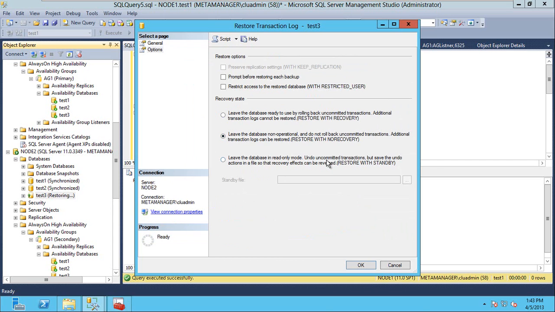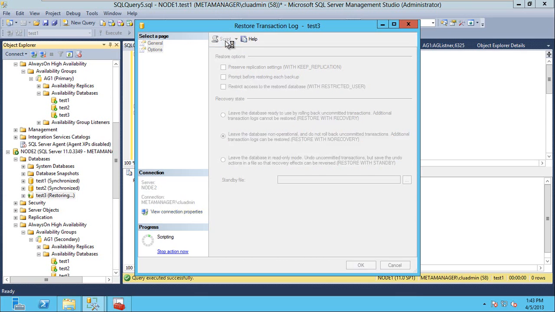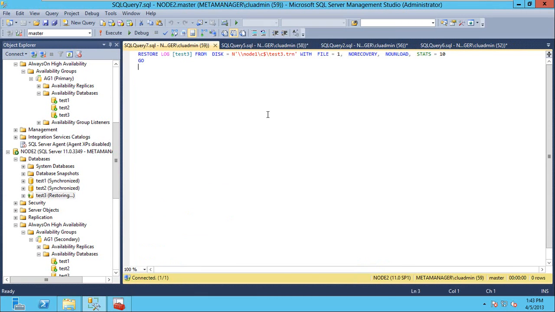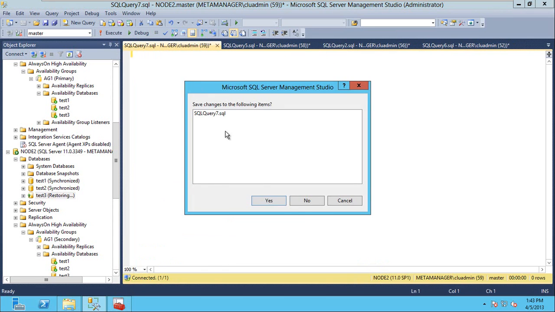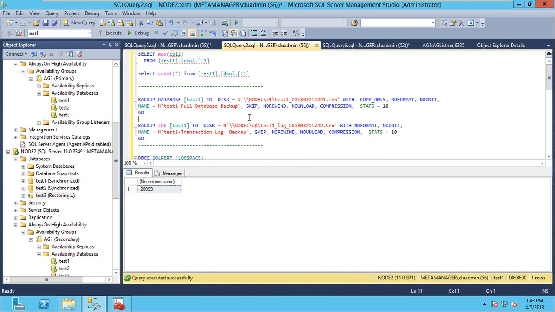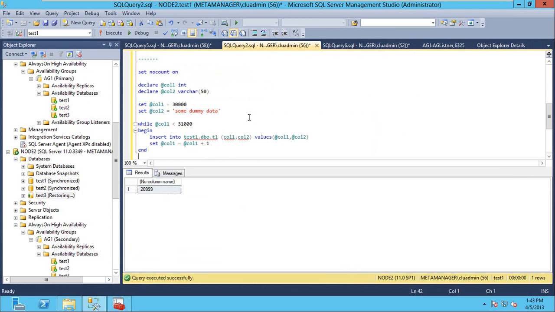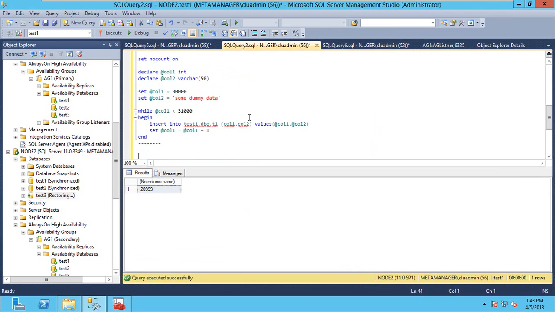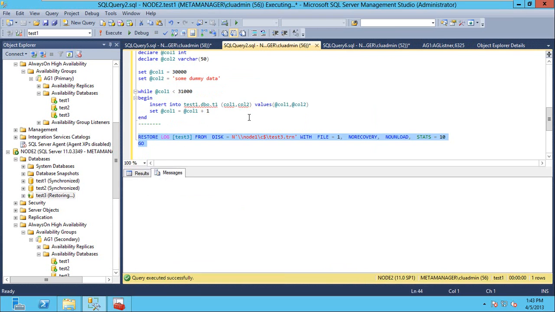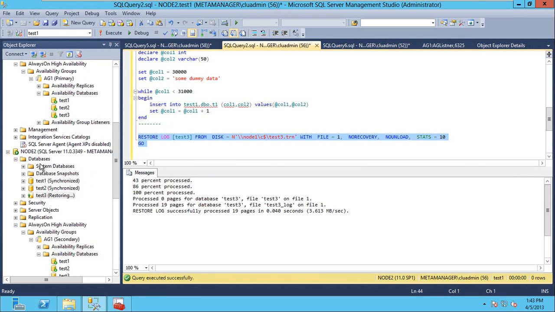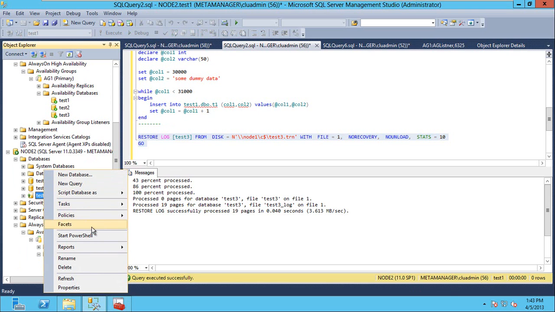Keep that in no recovery. Okay, so now we restore the log backup on node 3. Now let's join that.